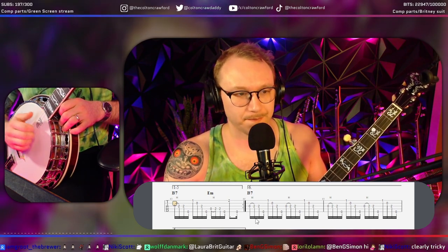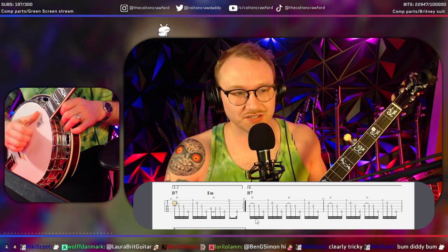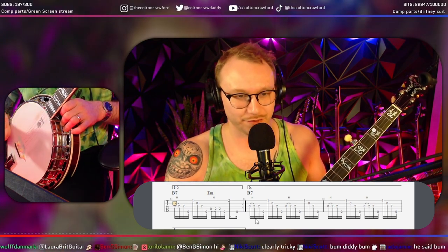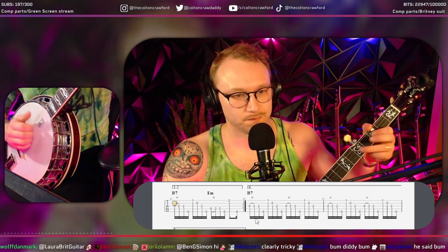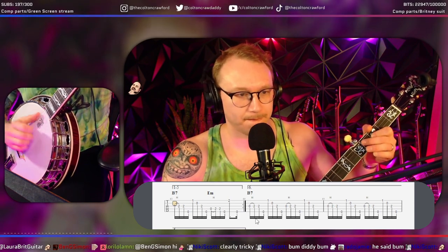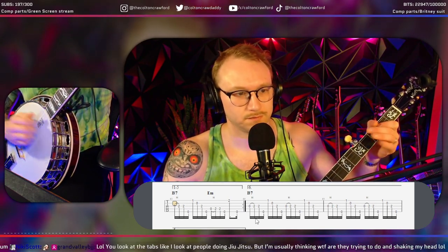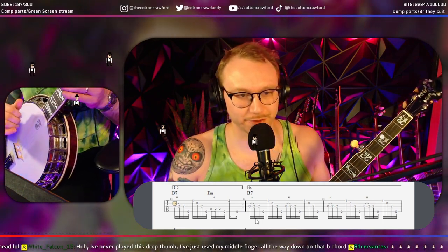Typically, the thumb is just hanging out on this fifth string, right? And in this song, up to this point, the thumb hasn't played anything other than the fifth string, okay? For every single part, the thumb has not left the fifth string. This little part here is where the thumb is going to leave the fifth string.